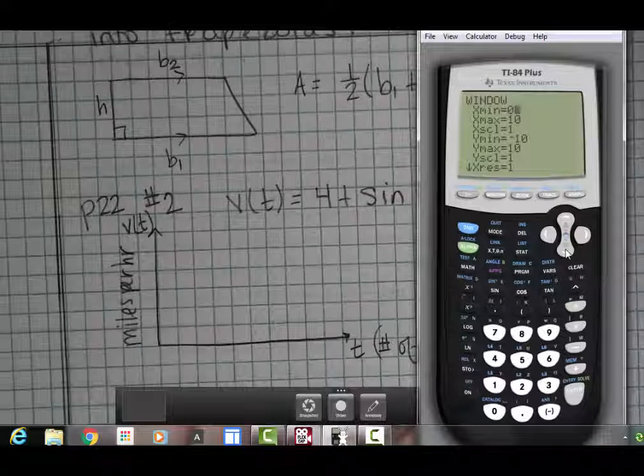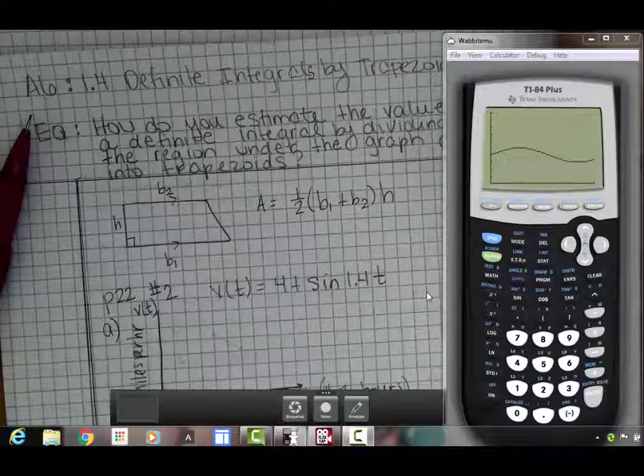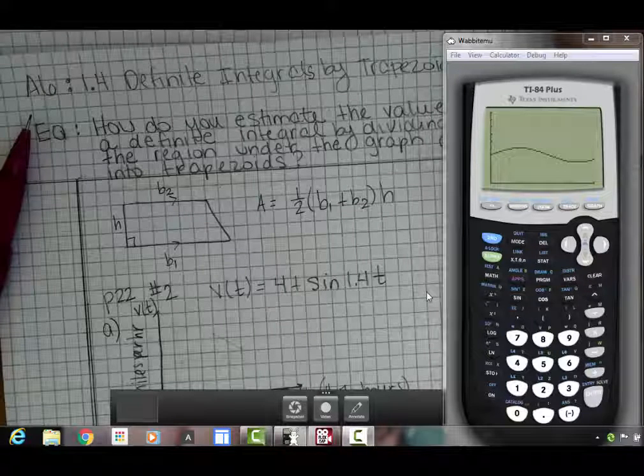And, you know, time is not going to be negative. I only really need to go up to 3, so how about if I go a little bit past that to 4? And I don't think she's going to walk negative miles per hour. And I don't think she can walk more than 10 miles an hour. Let's check it out. So here's my graph. And before I graph it, I'm actually going to create a table so that I have my data points nicely organized and so that I can see their values.